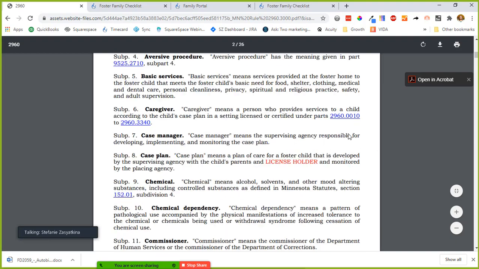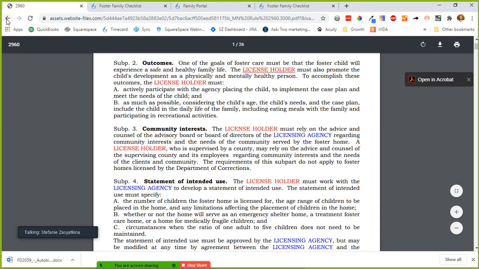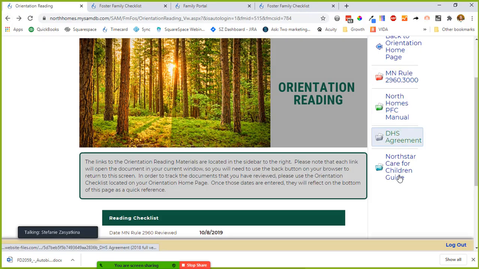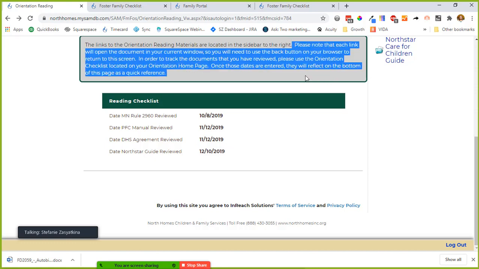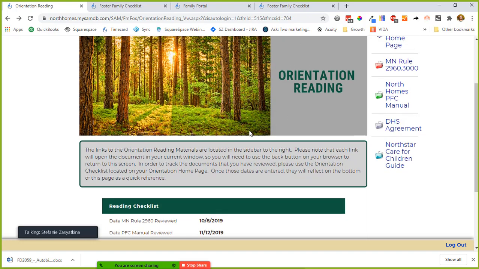I bet what happens is you go in here, read this, and then it's done. Nope. So not exactly sure how the family enters that information or these dates get entered, but maybe this information here that I don't want to read. Please read the orientation checklist on the homepage. Got it. Okay, so it's actually connecting back.